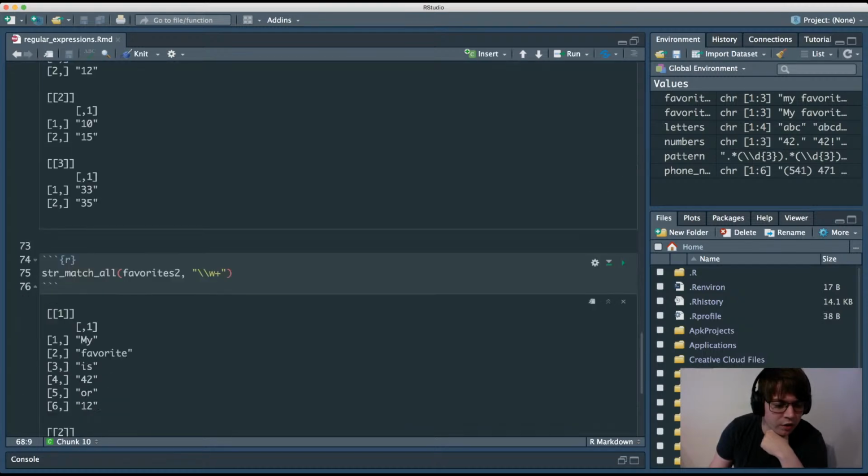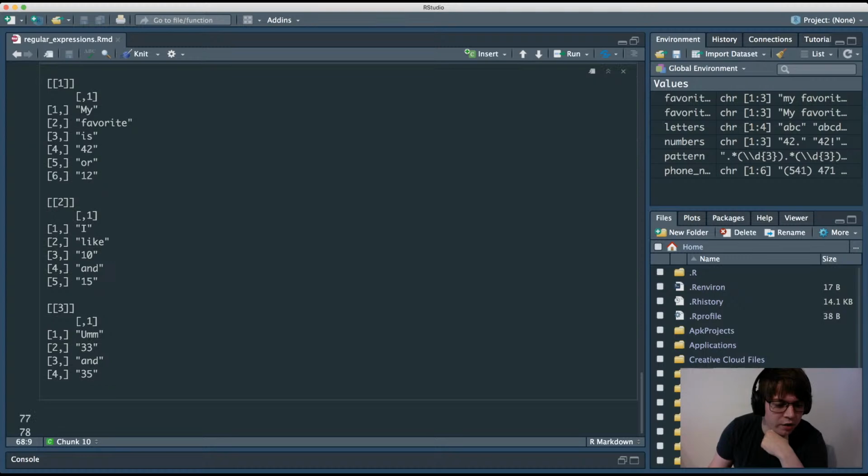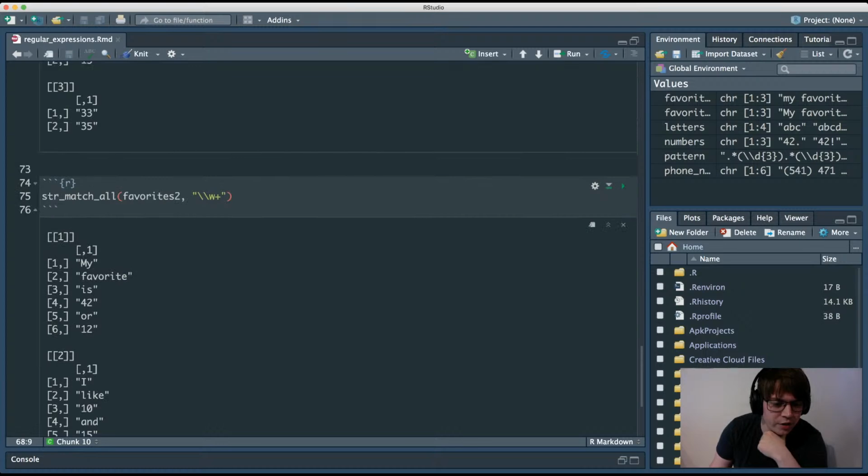If we look in our third string, it also did not match the comma. So \w is giving us alphanumeric information, letters and numbers. And by using all, what that did was it grouped letters and numbers that appeared together that were separated by a space or punctuation.